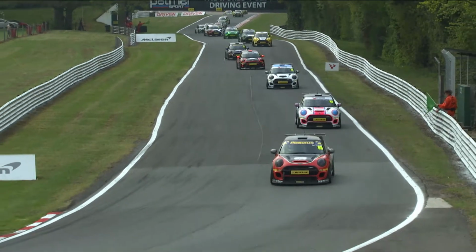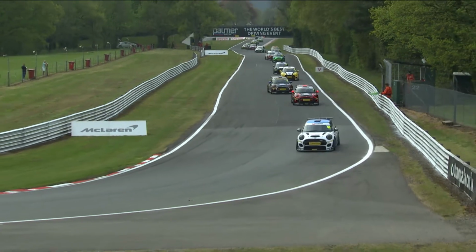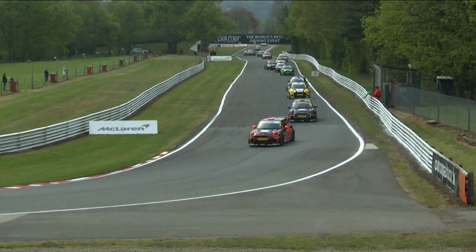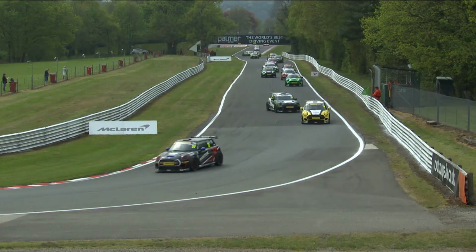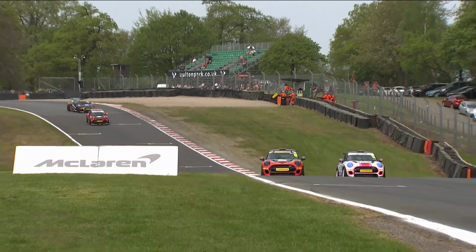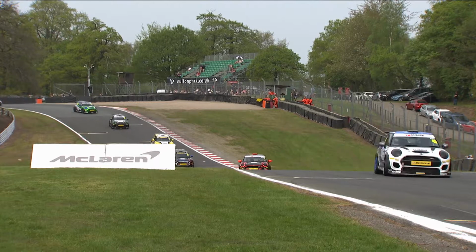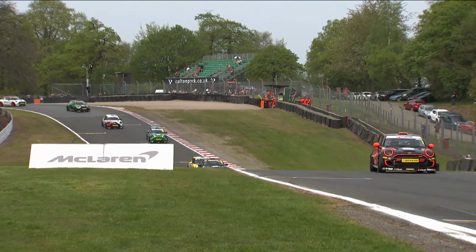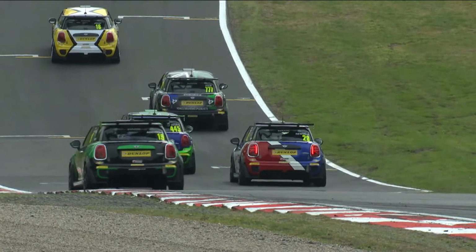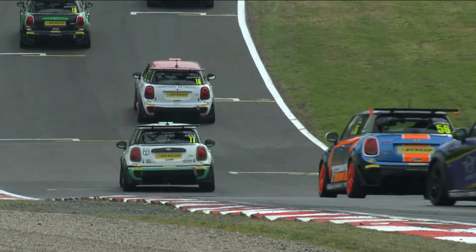Ben Palmer started 7th in race 1 and was a non-finisher, so they will start together. And Rory Cuff started 8th, but had made progress in the early exchanges, only to find himself off the road as well. So in fact, Rory had it off at the very first corner, having made a good start. Then got tagged and spun into the barriers. Sadly, his race was over before it really began. Hopefully, all 4 of our non-finishers from the first race are out there.